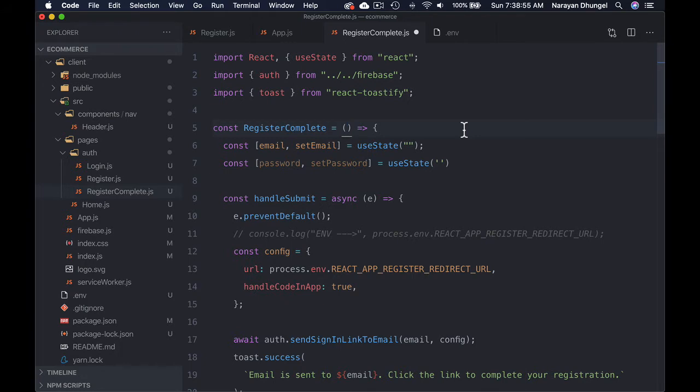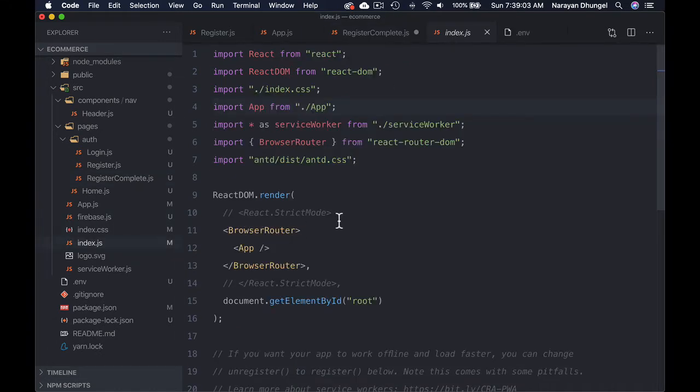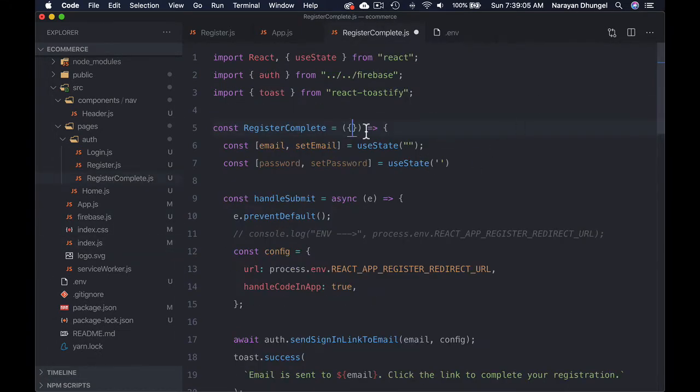I guess we can destructure it from props, because our entire application is wrapped with browser router, so that should give us the props history. We can either use props and later access props.history.